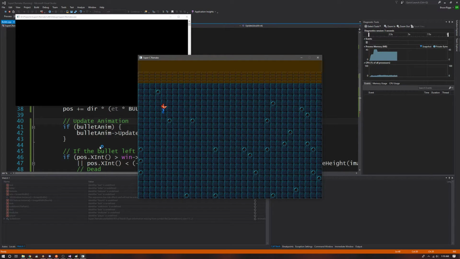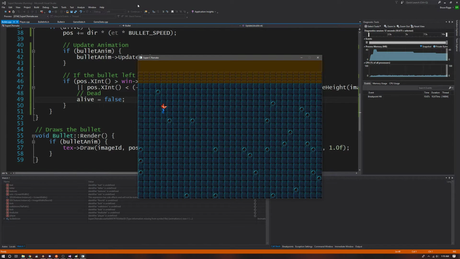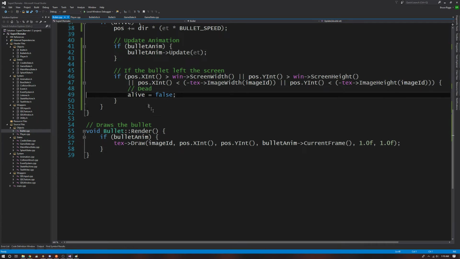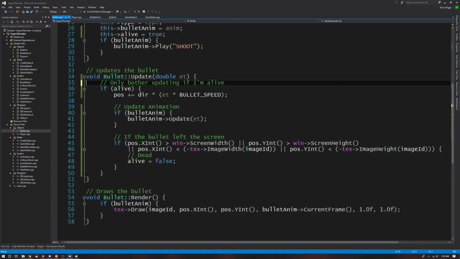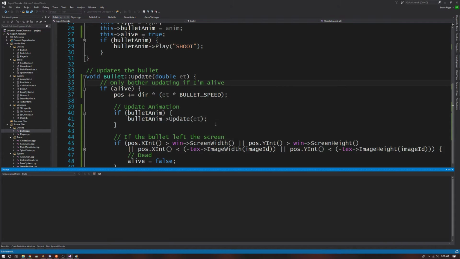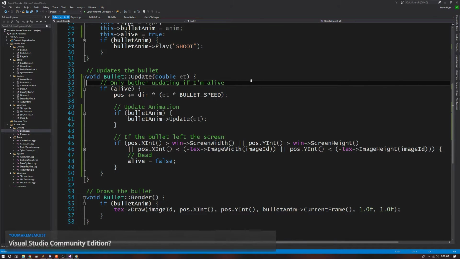Alright, so I'm going to fire a bullet. And when the bullet leaves the screen, I should hit a breakpoint. Ready? Go. Now. Yeah! And so that kills the bullet. That's good. There we go. Alright, now I need to put a cooldown on the player. First, let's make sure, can I fire 4 bullets or can I fire 600 bullets? I think right now I can still fire 600. Yeah, because I'm still pushing onto the stack here, so that's a problem. We'll fix that.